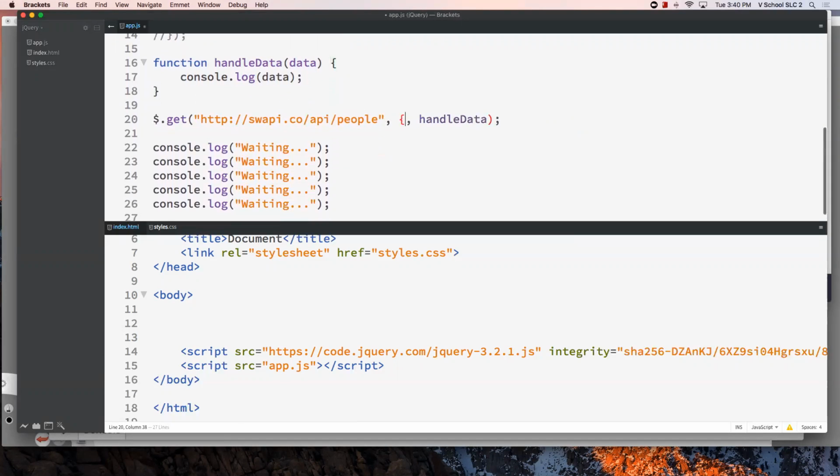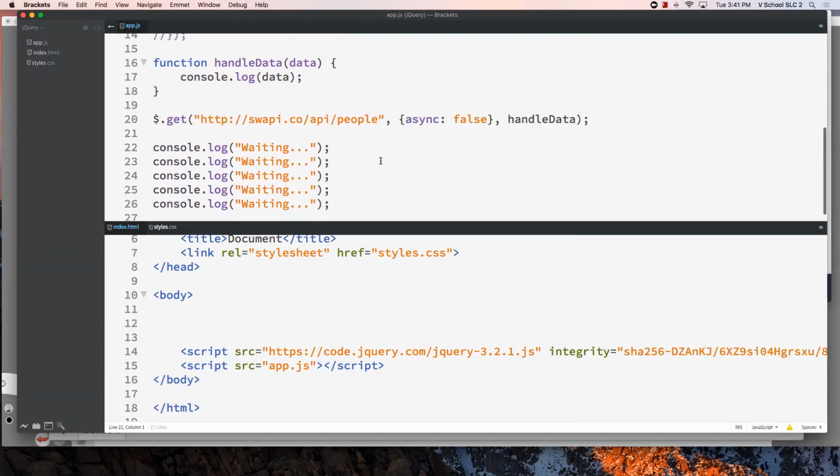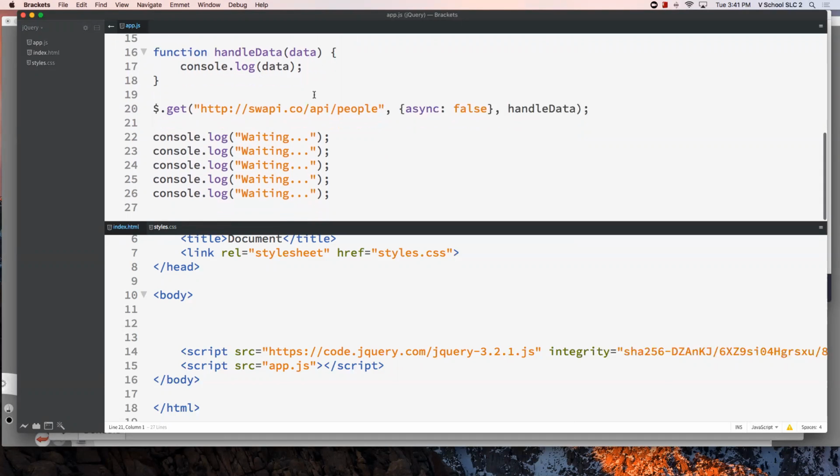One of the options I can pass here is async false. And I've never done this, but let me see what this does. No, that didn't work. Let me try it up here.